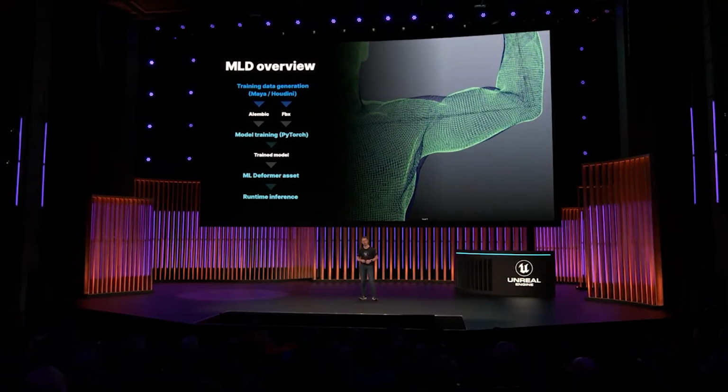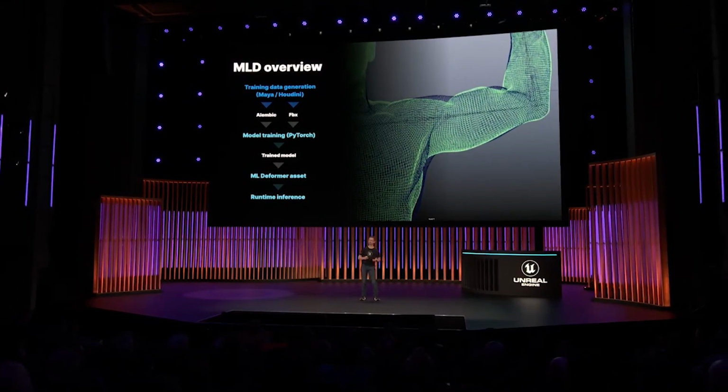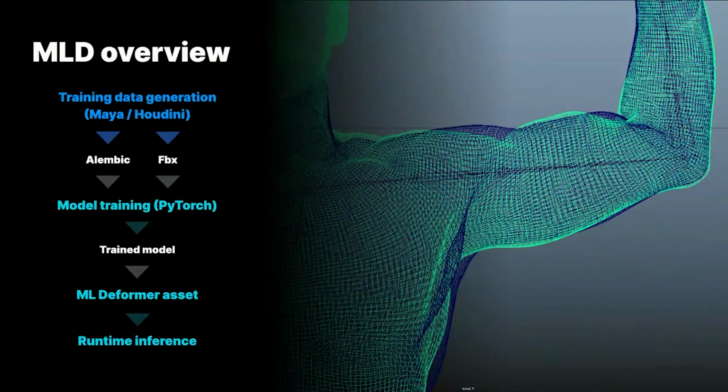So each deformer begins with 2 versions of the same character asset. We have a very simple one. This is just a basic joint hierarchy and linear skinning, and this also becomes our skeletal mesh asset in Engine. Then we have the complex one. So for us, this was the muscle, flesh, and cloth simulation generated in Houdini, but really there are a ton of different deformations that you might want to learn depending on your technical and creative goals.